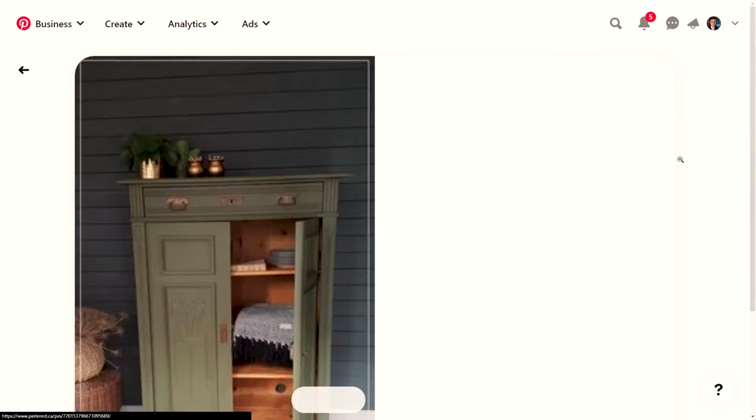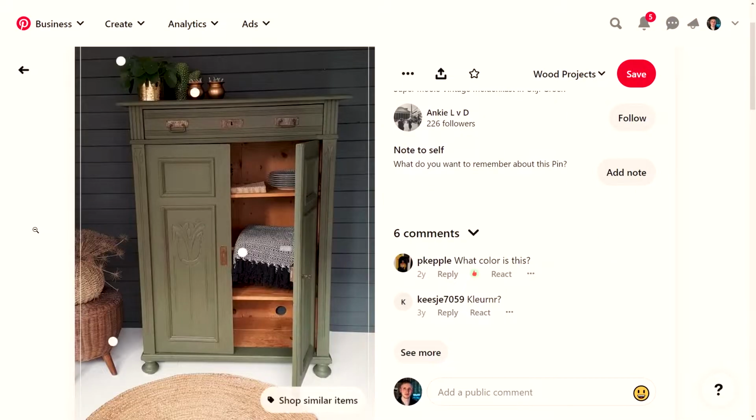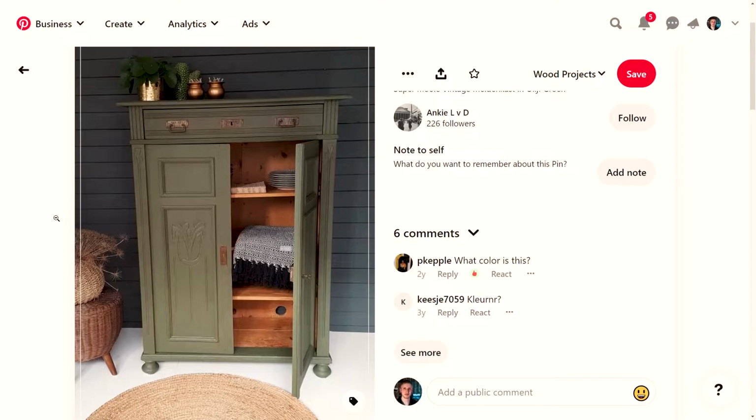This one is actually a really interesting one because I hated the look of this piece. It's a really ugly piece of furniture, but I love the idea because the outside of it is painted this beautiful dark green, something that would be a little more of a subtle piece of furniture in your house. And the reason I saved this one specifically is because this is right around the time that I was starting to learn about milk paint and the way that milk paint can interact with woods like ash, where it soaks into the wood a lot more like a stain, but gives you a very good consistent color over the top. So doing a project like this, where the outside is painted one color with milk paint and then you've got the natural wood interior, could look super cool. And it's just an idea that I really love.